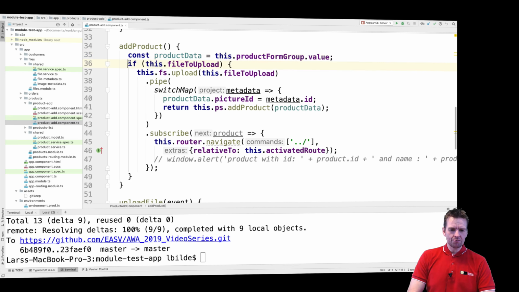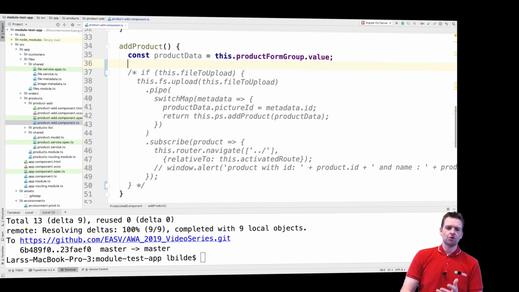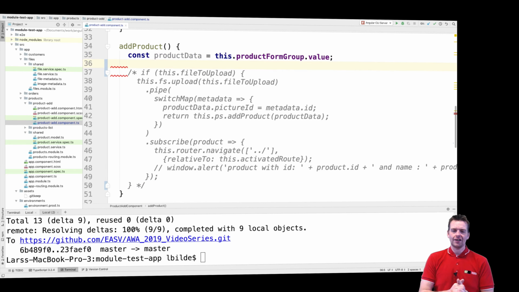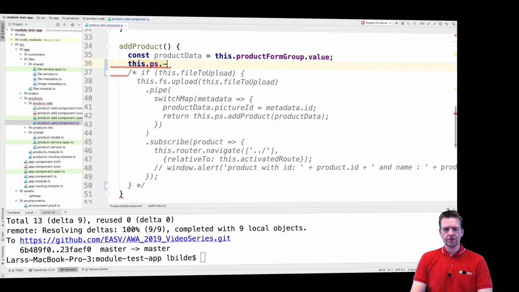So let's start out with pretty much just removing this code right here because that's outdated now. That's not something we want to do in here anymore. I'm just going to keep it because I'm going to move some of it into the service later on. But what do we want to do instead? Well, I want to call this product service. I want to call the add product with image now, right?